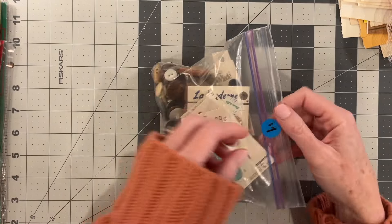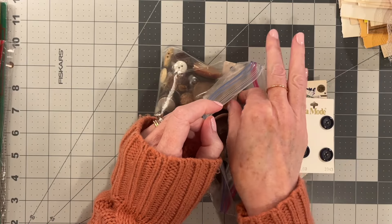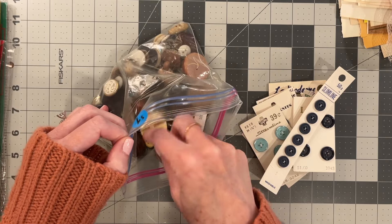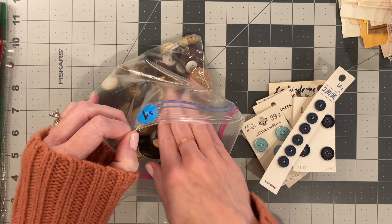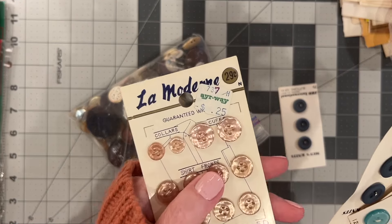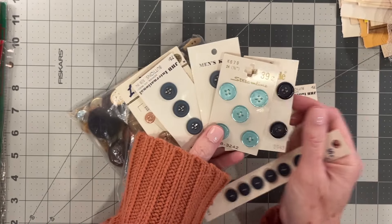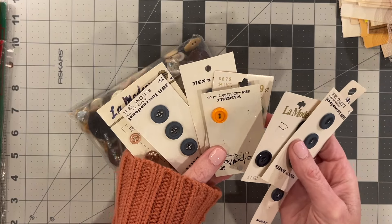Then I found a bag of buttons. Some of these are quite vintage and I think most of them are for men — they look like buttons you would have on a coat, sport coat, or a men's dress shirt. They're kind of boring colors: tan, brown, and gray. But I thought it was worth the dollar just for these button cards. I have never heard of this store; I'm assuming it's not in my part of the country, so if y'all recognize it, let me know and also tell me how it's pronounced. I thought these were quite pretty too — there's one yellow one, or I guess that's sort of a pimento cheese color.